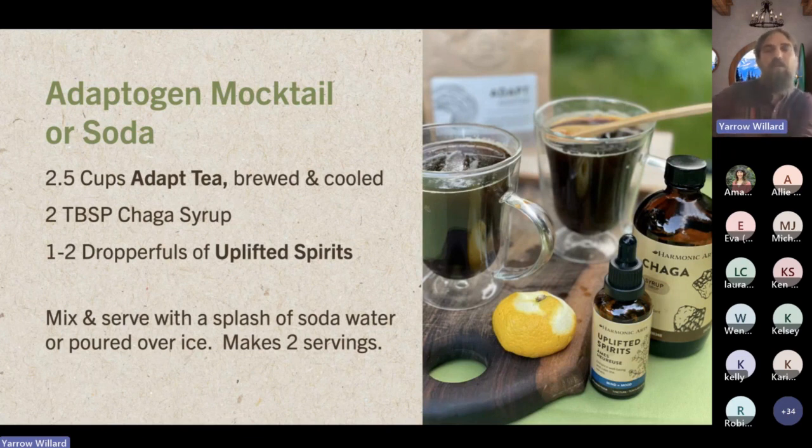You could also add in any other kind of tincture. If you had a reishi mushroom tincture or any of the medicinal mushroom tinctures, that might go good in this. We've made more like a chaga root beer in the past, and we added just a drop of wintergreen essential oil into a full batch. It's a very small amount you'd want to make it more of that root beer flavor. But yeah, this is just a pretty tasty adaptogen mocktail.